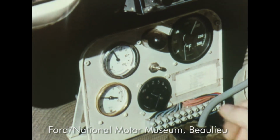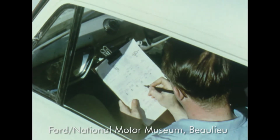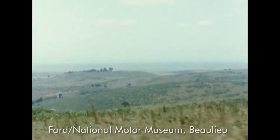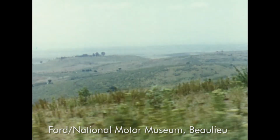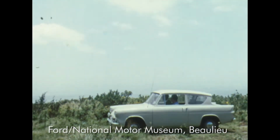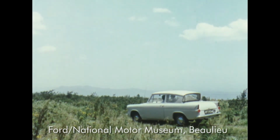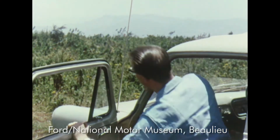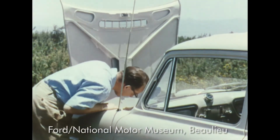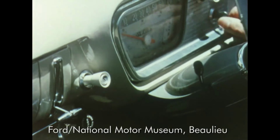A climb such as this must raise the temperature of a car's engine and gearbox well beyond normal running conditions, and a constant check of temperatures within the car's engine and transmission at varying heights was made to record the effect of heat and altitude on the car's performance. Under these conditions, an engine will normally develop fuel vaporization, making it impossible to start the car until the engine is cooled off. However, thanks to the excellent cooling afforded by the Anglia's generously proportioned radiator, the car proved itself the master of this particular test with an instant response to the starter.